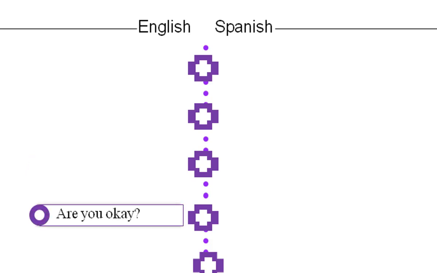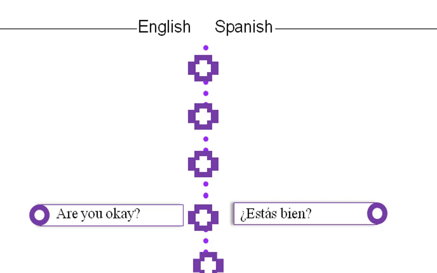Are you okay? So you're looking at someone and the person might not seem too well, and you want to just ensure that the person is fine. Are you okay? That's a temporary situation. So estás or está, depending upon the relation between the two people, you want to ask in an informal or a formal way. And okay is bien. So estás bien, or it could be está bien. Now one thing to note over here is that when you are asking a question in Spanish, while writing it down, you have a question mark both at the end and at the beginning of the sentence. And at the beginning of the sentence, you have an inverted question mark. That's a must while actually writing a question in Spanish. Alright. So are you okay? ¿Estás or está bien?